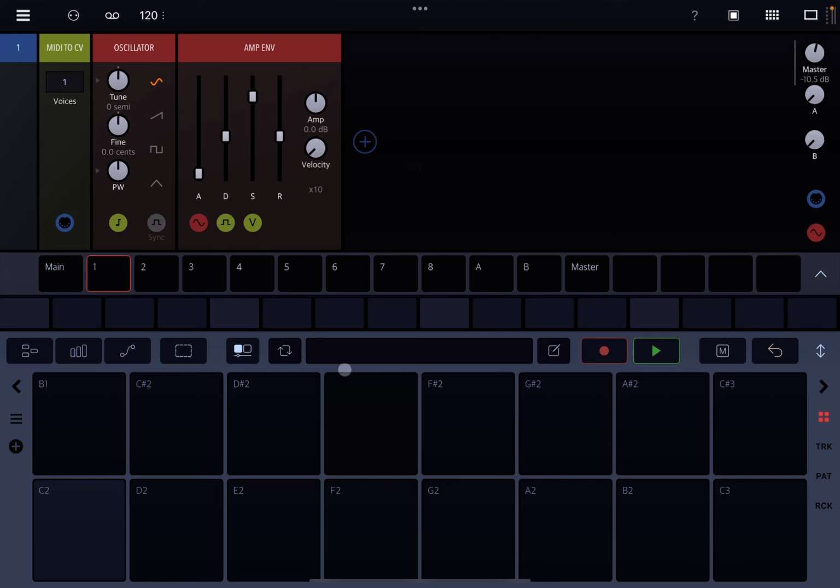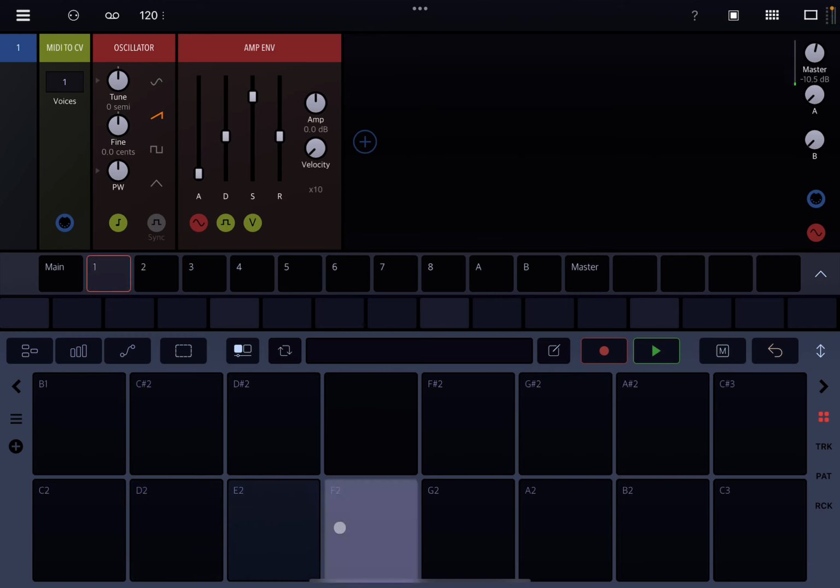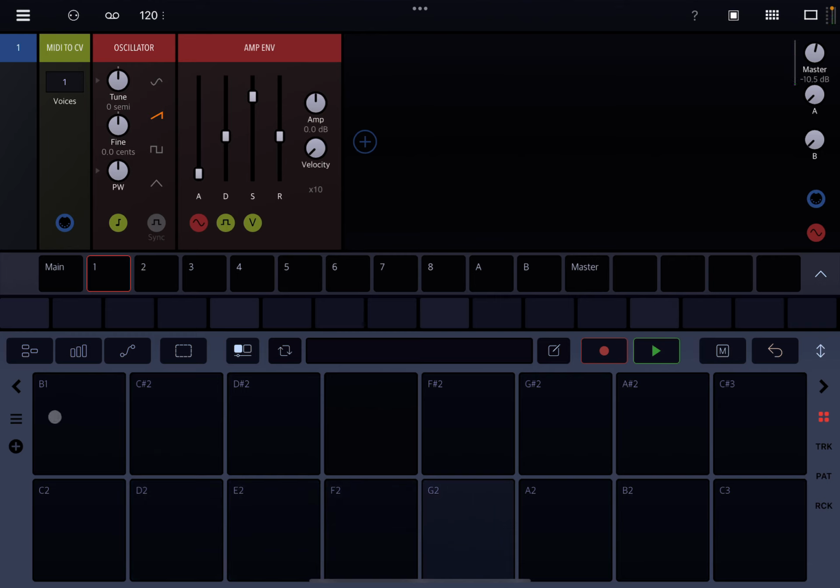And then if we use our little keyboard down here, which you can change into a piano roll, but I'll keep it as this for now. Let's change it to a sawtooth. And there we go. We've got something a little bit more controlled. And what happens when you put these in, you notice this little indicator here is indicating that it's getting a signal from the oscillator.